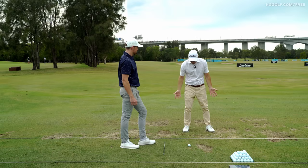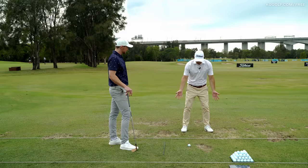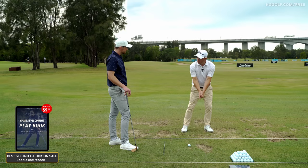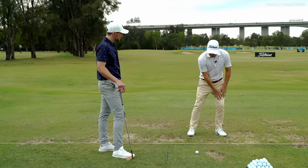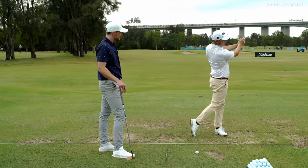So a drill I like to give players just as a feel is if you stack a little bit more pressure on that lead side, let's say 60 to 70% pressure on this lead side here, kind of just preset what impact, or at least the forwardness of impact, would feel like. Go into your backswing, just a three-quarter swing, staying on this lead side, and start to learn how to get this upper body to push through and rotate.